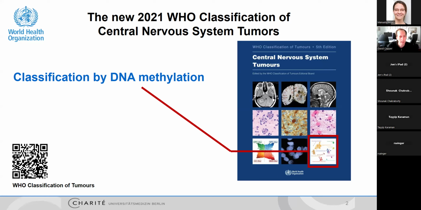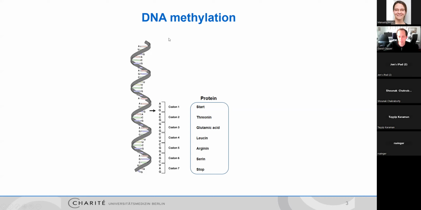So what is DNA methylation? I'm not totally sure what the backgrounds of you people here on this call are, so I'll make this relatively basic. I'm sorry if that is too basic for some of you. But just in principle, this is a very simplified version: what we're talking about is methyl groups that attach to the DNA, so-called methylated DNA. And these don't attach at random sites, but they typically associate at cytosines, and not all cytosines can be methylated. It's specifically cytosines that are followed by a guanine. So it's a CpG.